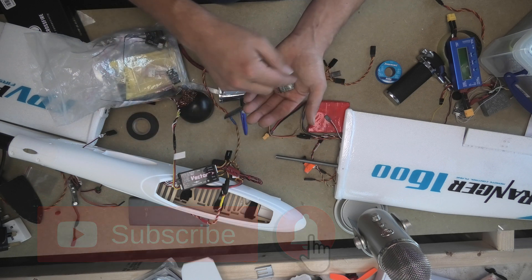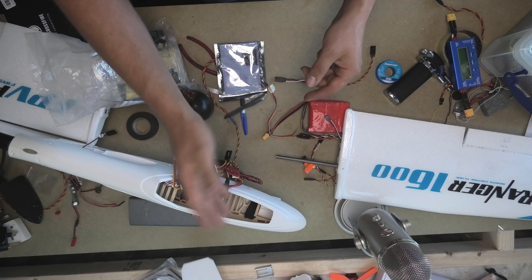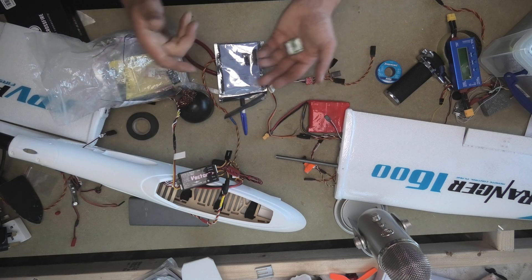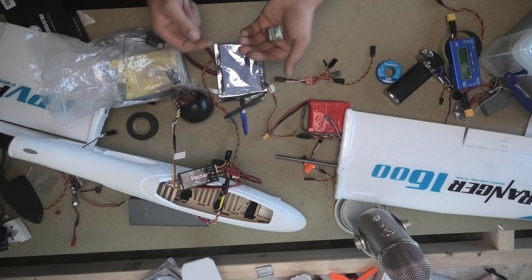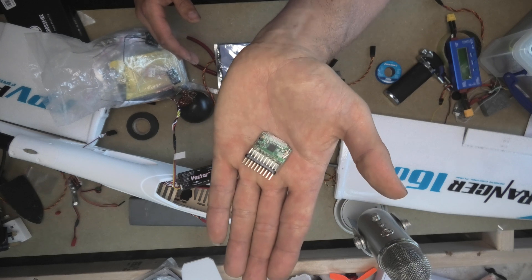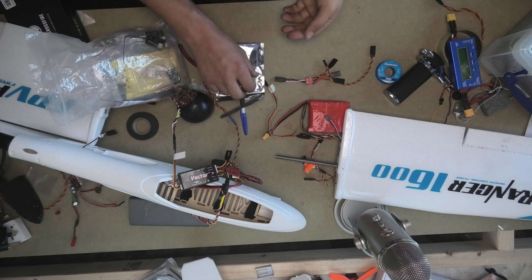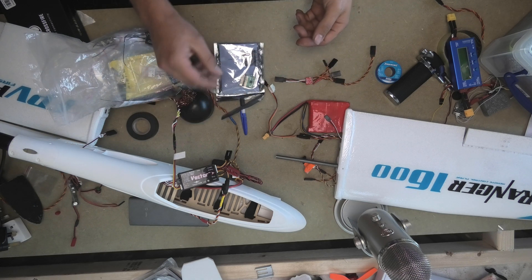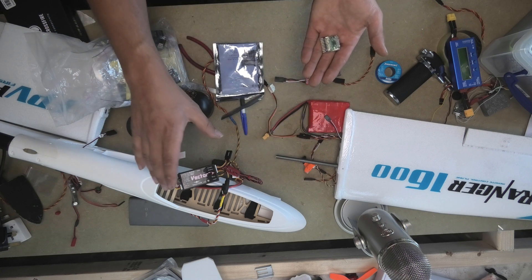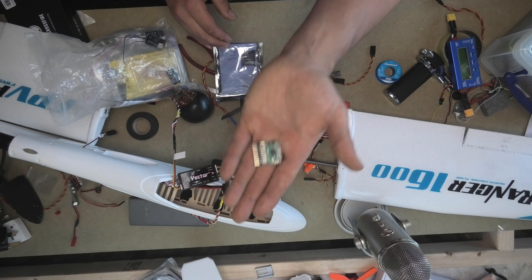I've got another board which does three-way camera switching so that I can have a forward-facing one, one on pan and tilt so it moves around as we're flying, and then maybe a backwards-facing camera so I can see whoever is chasing me behind as well. Look out for that in a later episode — and it's all going to be made possible by an SBUS to PWM converter. I sincerely hope this has opened your eyes to what the potential is. Don't ever feel limited by your flight controller, because where there's a will, there's a very inexpensive tool which can help you.